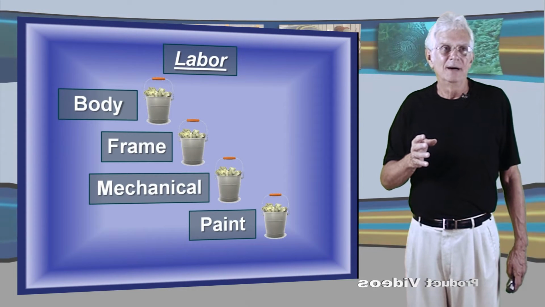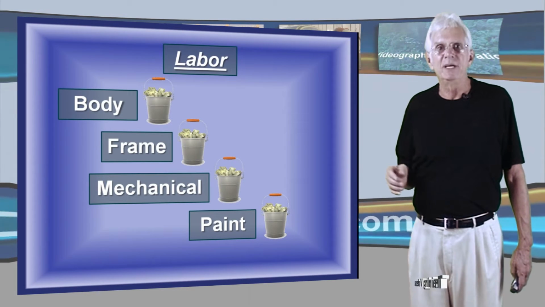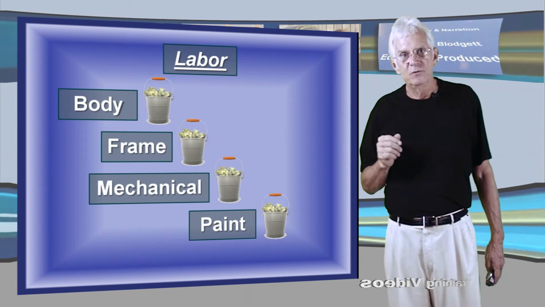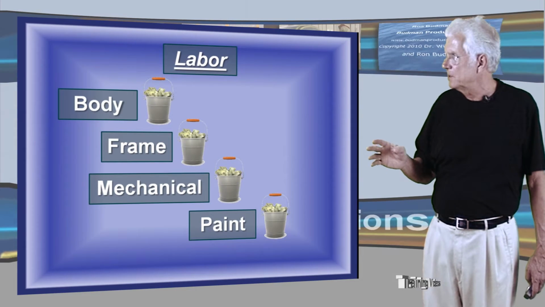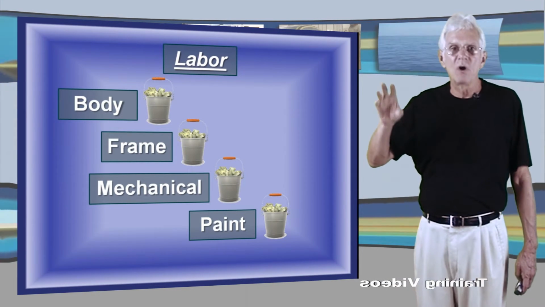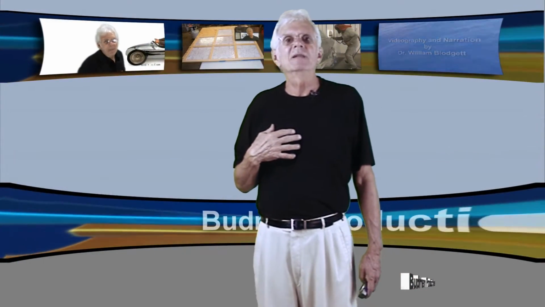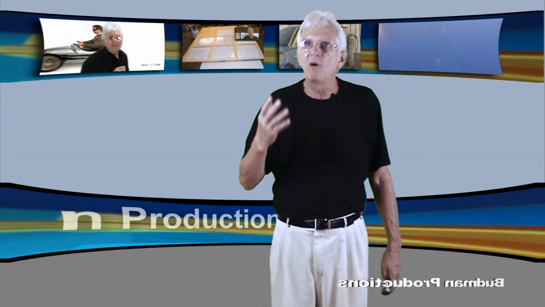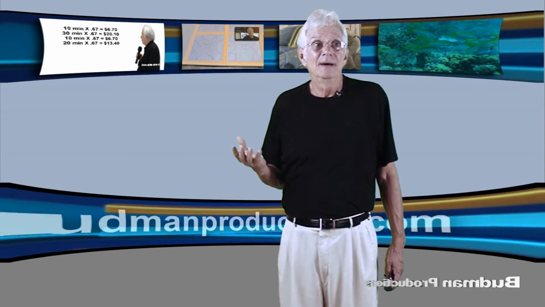And I understand that. In order to track labor, we need to have our employees be accountable for the time they spend on each job. So this can get kind of cumbersome if we're making them write down or clock on and off of mechanical and frame labor. So again, a lot of shops lump those all into body labor. But the important one here is paint labor. I do believe that paint labor should be kept separately and that your paint department should be tracked separately. The only way this wouldn't apply is maybe you're just a two-man shop and one guy does it all. Put everything under body. It really doesn't matter at that point, does it?